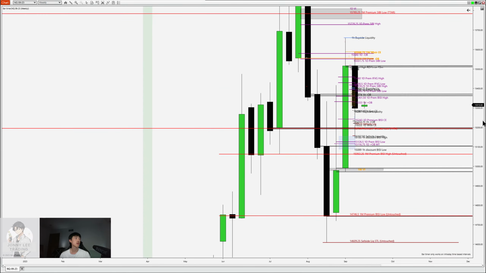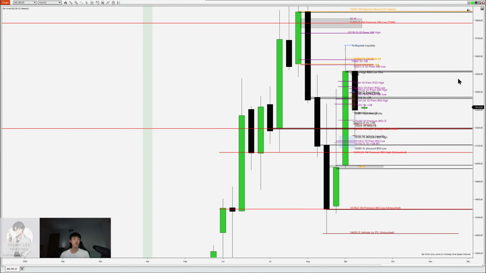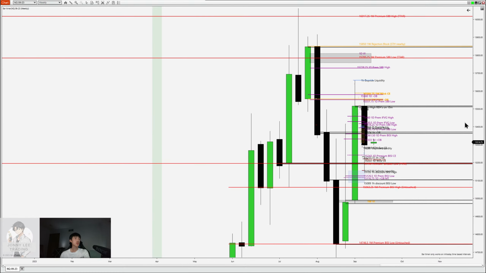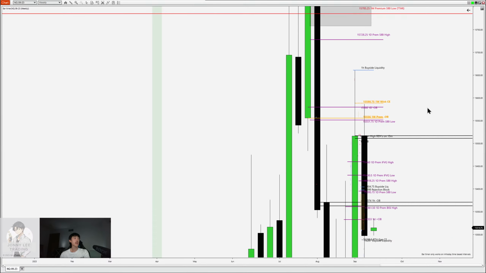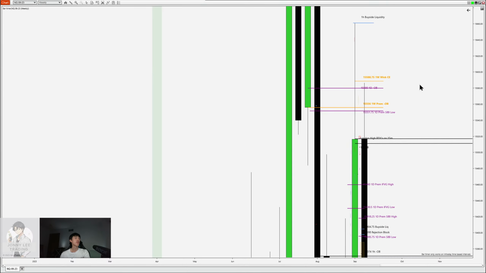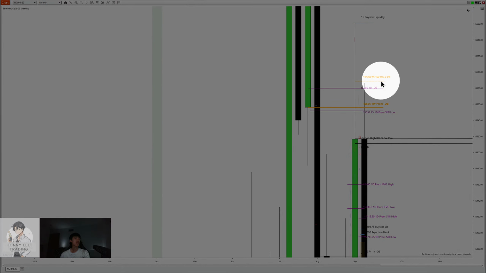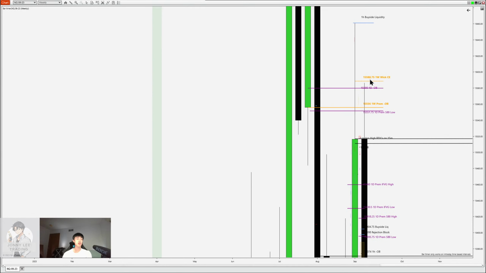So on the weekly, what else do we see? One thing to note, if you remember last week during market prep, I pointed out this weekly wick consequent encroachment. And look at what happened here. It didn't touch that. It did not go over that. If it went over, remember, if you go back to a couple lessons ago, I was saying that we might go towards this buy side liquidity.